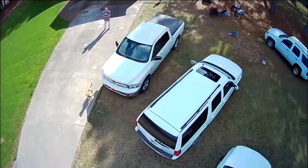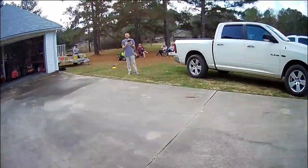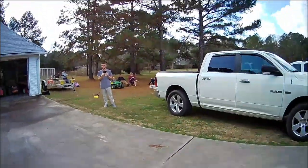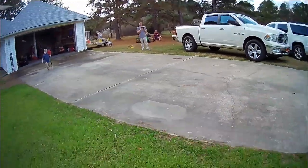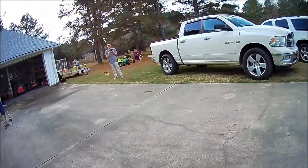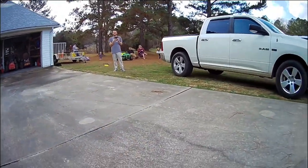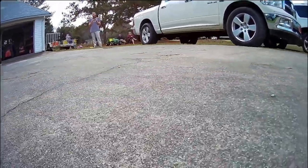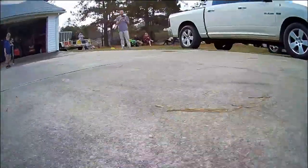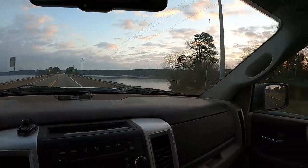You see, my parents have a Tahoe that they just bought, just like the one we have. And my wife's parents have a Suburban that's very similar. So we have like three of them now that are almost the same. This is me trying to land it right here. Anyway, I got this Holystone HS440 — it's like 130-some bucks, 140 bucks. Just trying to see if it's something I could use on the channel and stuff like that. Just kind of experimenting with it. Plus it'd be fun to fly.